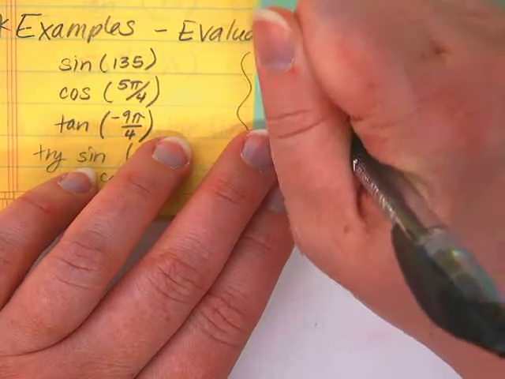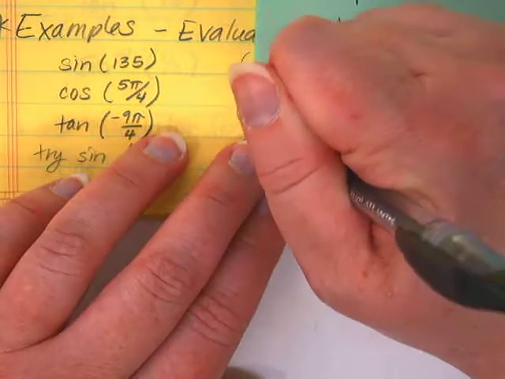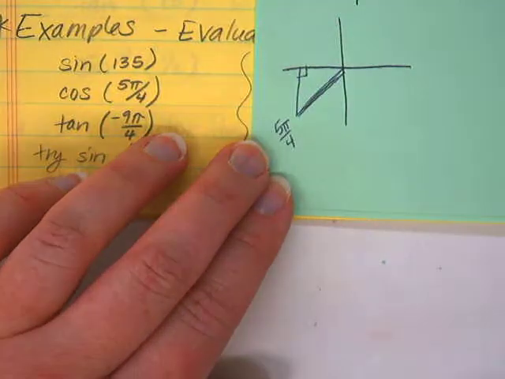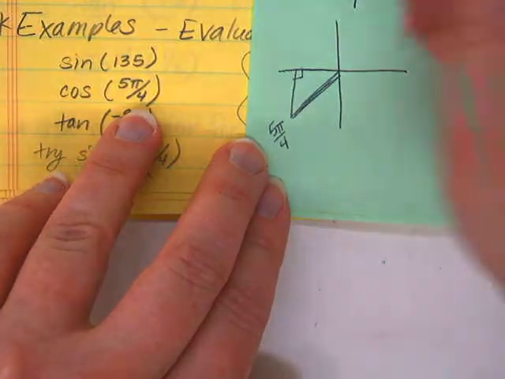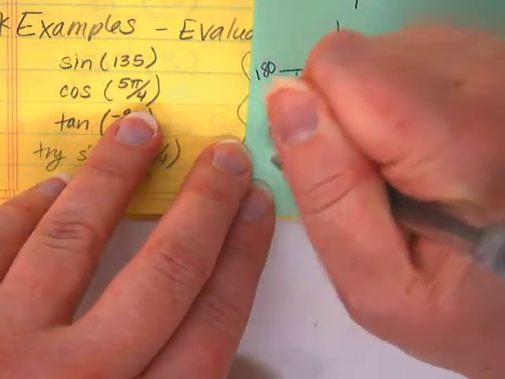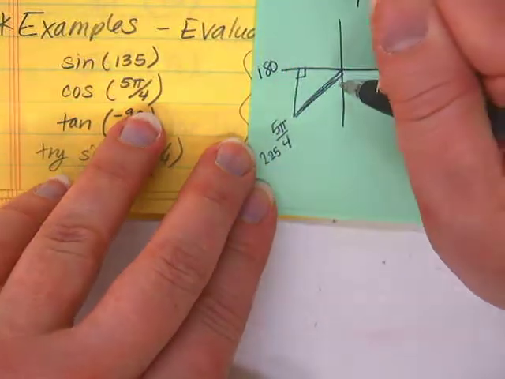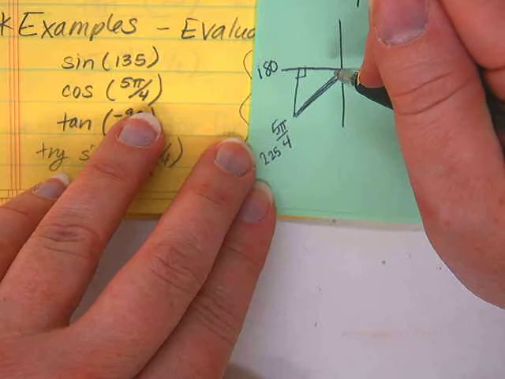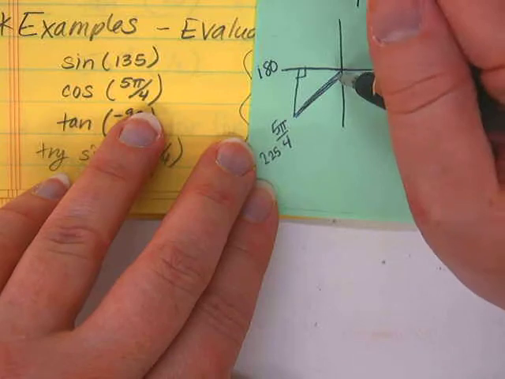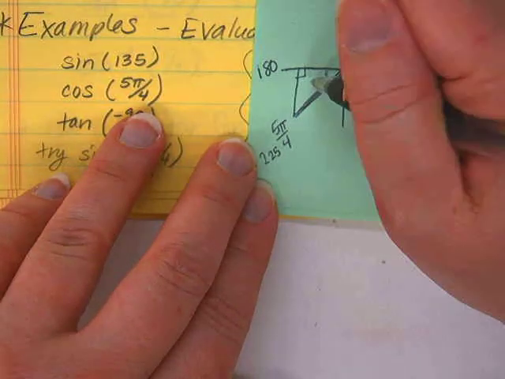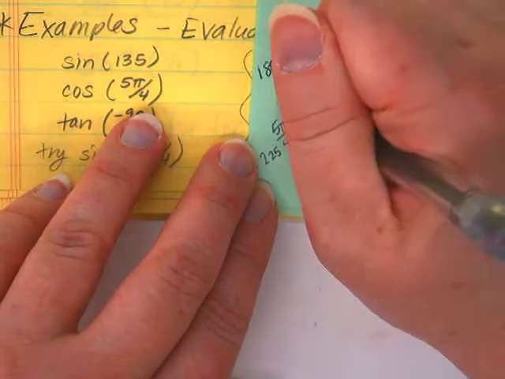Okay, cosine of 5 pi fourths. Where will that be? Remember how you're supposed to start memorizing these? So 5 pi fourths is right here. It goes from 180 to, what is that? 225. So what's the reference angle? I guess I haven't actually defined reference angle yet, but it's okay. What's the angle in here? It's 45 again.